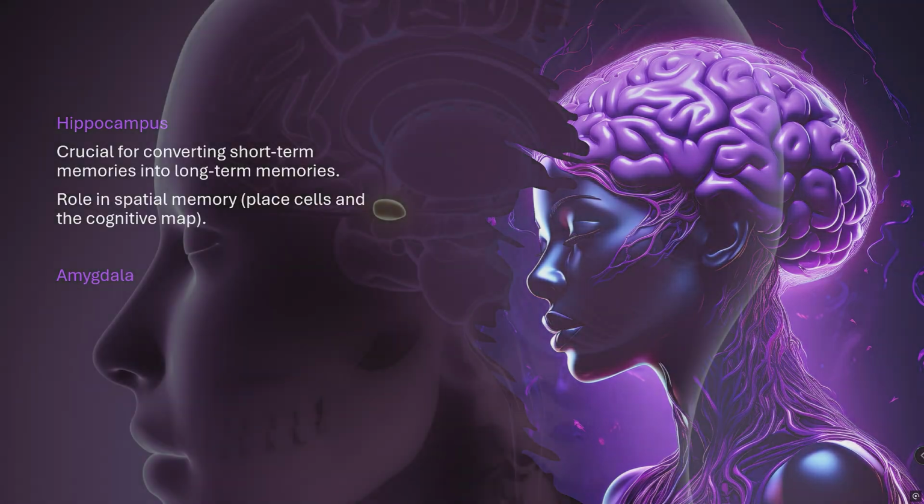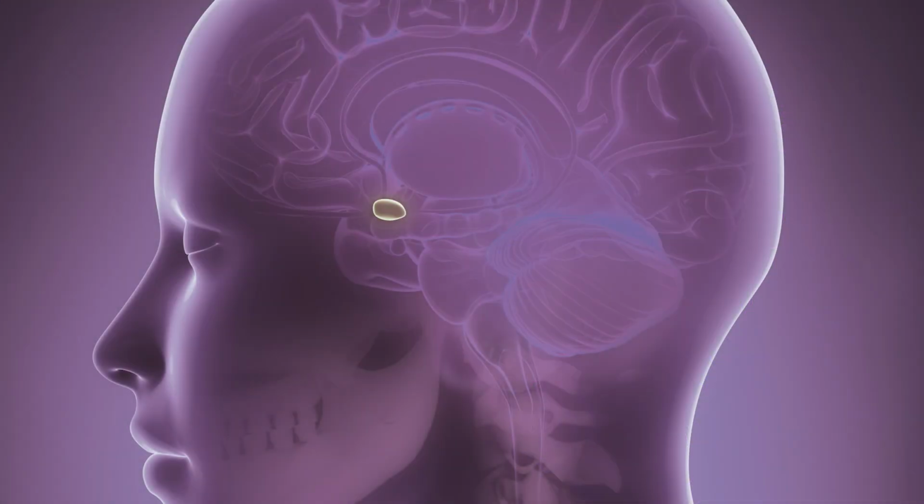Our amygdala, where our emotional memories are processed, and enhances retention of emotionally charged events. So you'll always hear the amygdala being spoken of when it comes to things like emotion. It's part of the limbic system in our brain circuitry. Interaction with the hippocampus to tag emotional significance, so they work together.